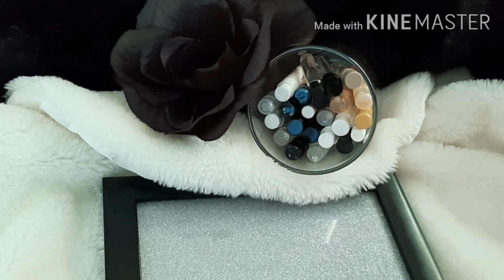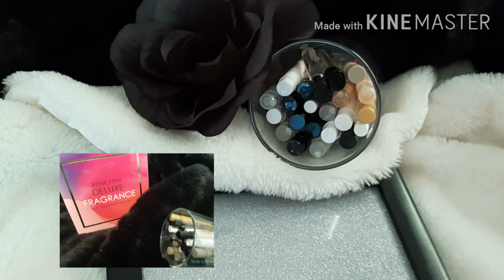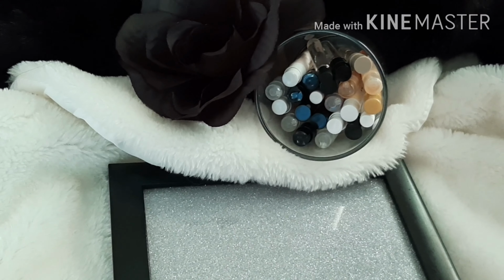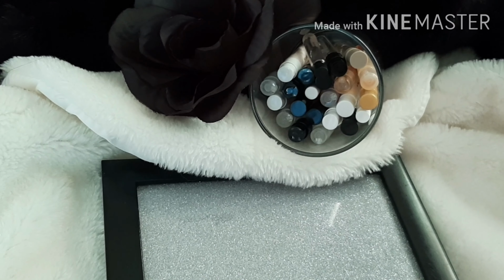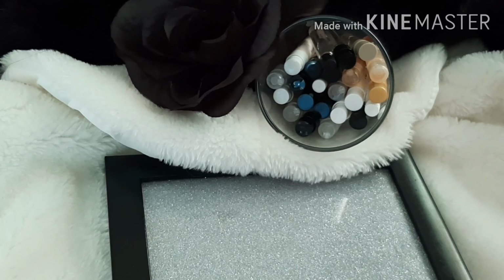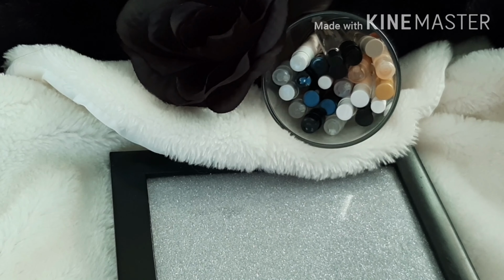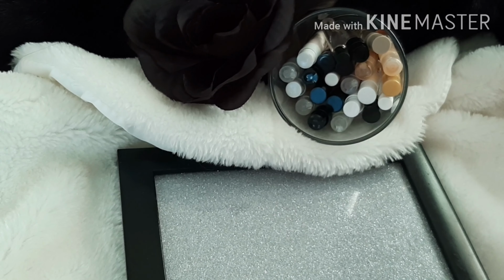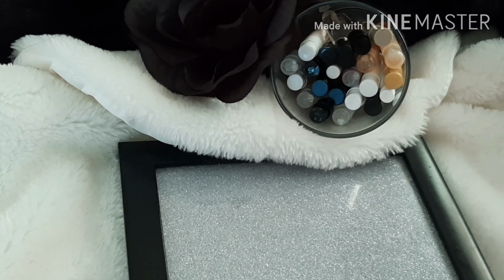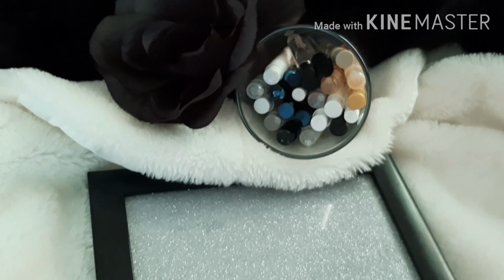So I knew that Fushini was selling some, what do you call those, scent boxes or fragrance boxes that you can purchase. They range between 1,200 and 1,700 rand, and they usually have approximately 12 to 15 samples inside that you can sample. It also includes a voucher, so if you then decide upon which one you like the most, then you go and you exchange your voucher for a 50ml bottle of the perfume that you want out of the samples that you bought, which is actually a great way to start your collection.